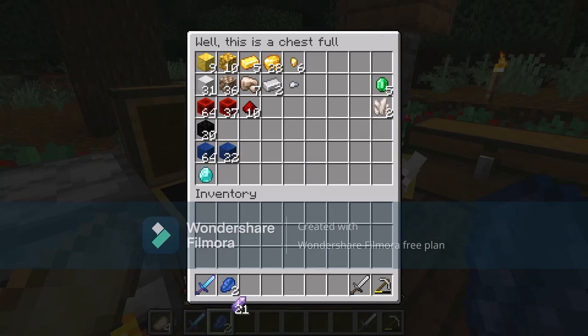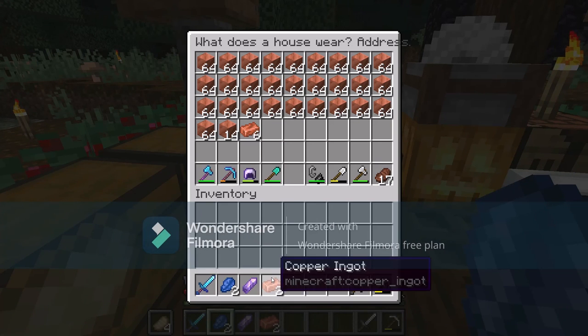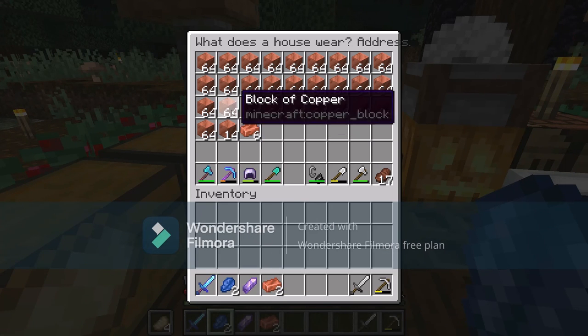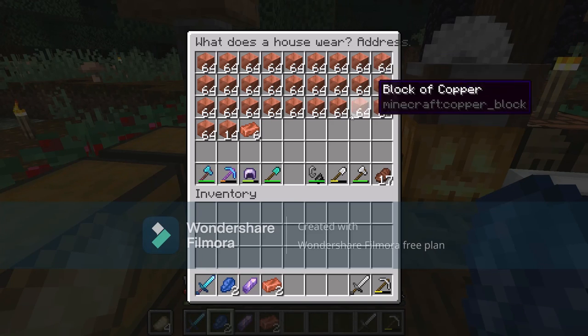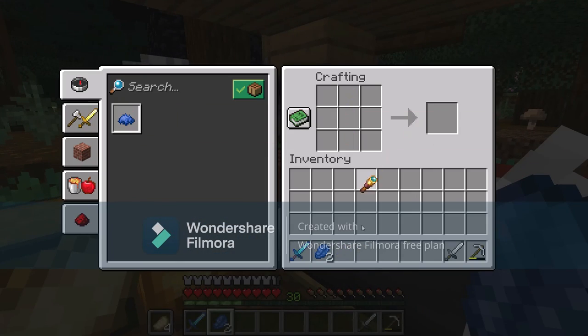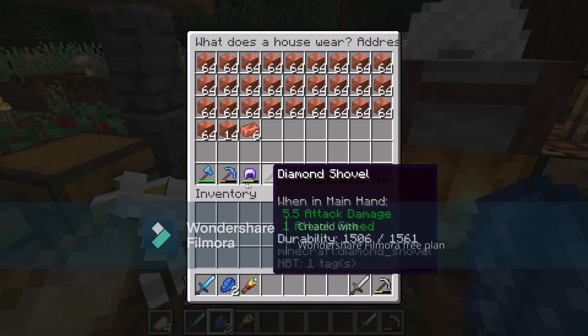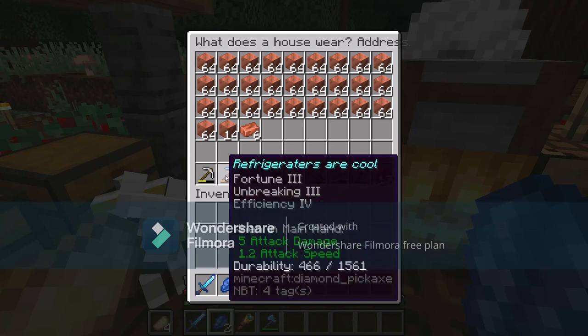I can get my spyglass back too. So I have metric tons of copper. More than I know what to do with. 1, 2, 3, 4. It's almost 5 double chests of copper right there. Yes. Okay, good. And I can throw this piece of junk in here and this piece of junk.